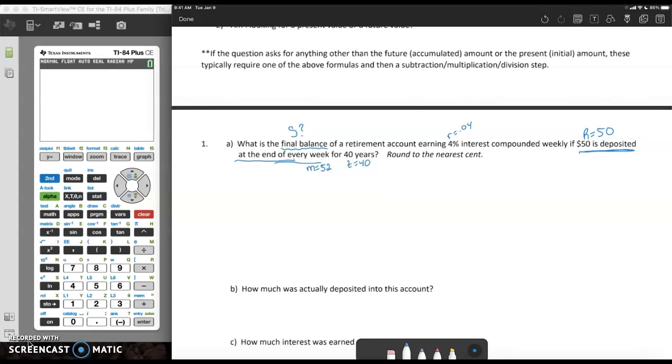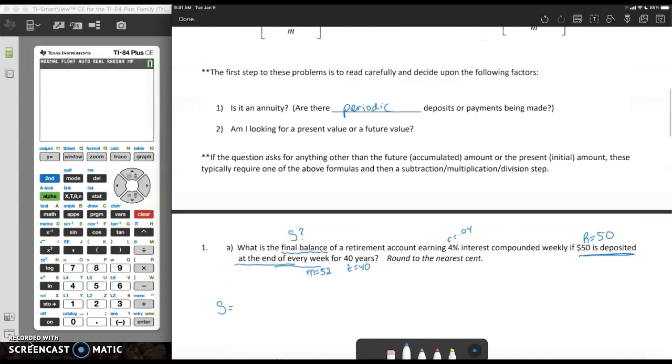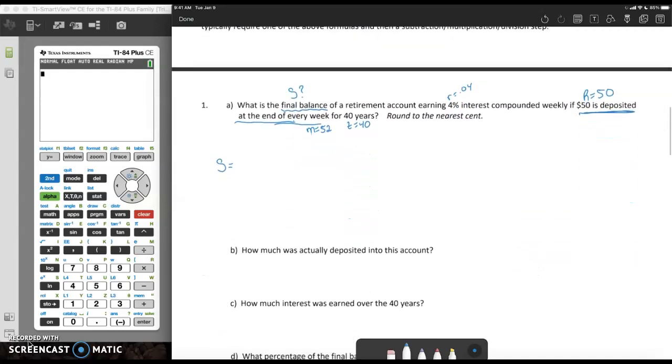Okay, so we want to grab that formula and sub everything in. And again, I will be looking for this on your paper where you just get the formula and you put everything where it goes. That is worth credit and partial credit for me. So the R value is 50, and then we have a big set of brackets. We're going to have a big fraction in here. Inside here we have the quantity 1 plus 0.04 over 52, close that up, to the MT power, so the power of 52 times 40, minus 1.